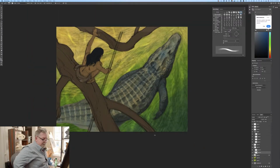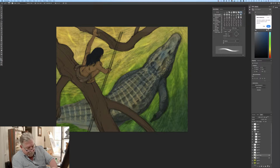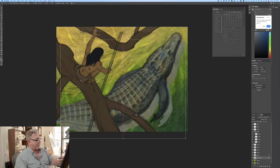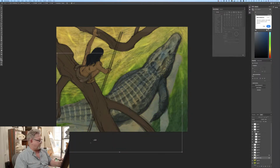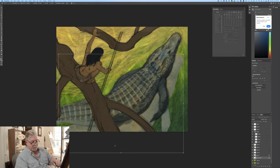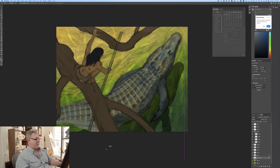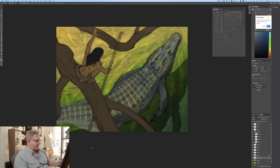Oh, yes, yes. This is cool. We've got to get his shadow in there too to give it some real depth. I'm going to take this. Watch this. Put it down here, maybe. Let's see. Is that where we want it? That feels pretty good right there.